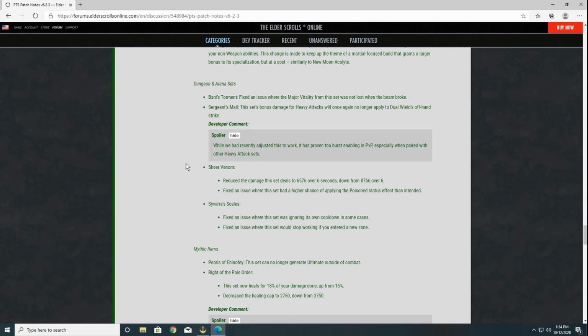The problem is, we have this discussion every time they come out with a proc set. Every time they come out with a proc set and they try to balance that proc set, there's only so many conditions and there's only so many abilities that exist in this game. With the amount of sets that are out there, when you come out with a proc set, it's more than likely going to work with another proc set.